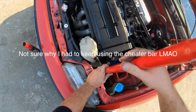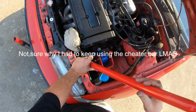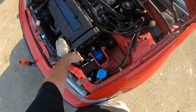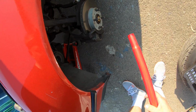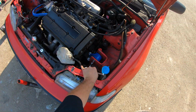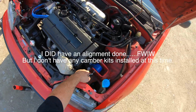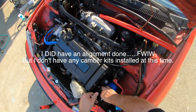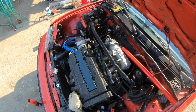I've been through axles, new steering linkage, upper, not upper, I did lower ball joints, and I mean, so yeah, you can see all this stuff is new. You know, I haven't done the upper control arms and upper ball joints, but they don't look bad, and I'm not addressing the camber yet. That will be in the future. I just haven't deemed it a priority just yet, so that's where we're at with that. Ooh, this headband's making my head sweat.